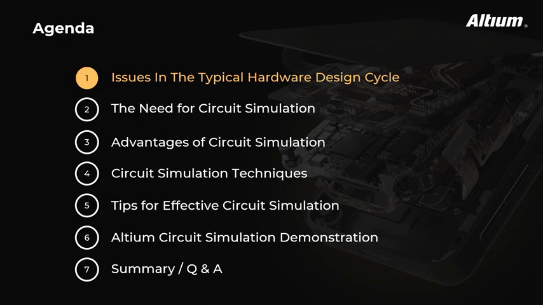Third, you'll learn about the specific advantages circuit simulation has for anyone who wants to use it. And fourth, we explain the different simulation techniques used to predict circuit behavior and keep your design out of trouble. Next, you'll get tips on how to improve your circuit simulation skills so they work for your design environment. Number 6, we'll go into a demo where we'll look at some circuit simulations that you can perform to fix common problems in your circuit analysis. And then lastly, we'll do a Q&A session with Kirsch to address any questions you might have. So let's go ahead and get started.